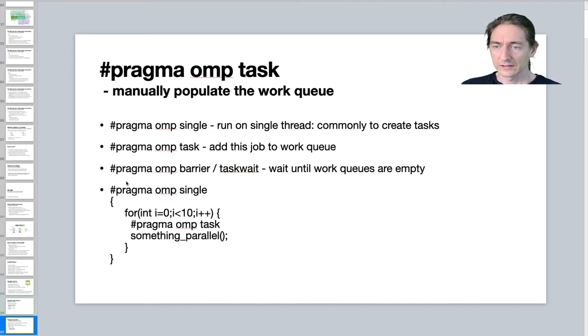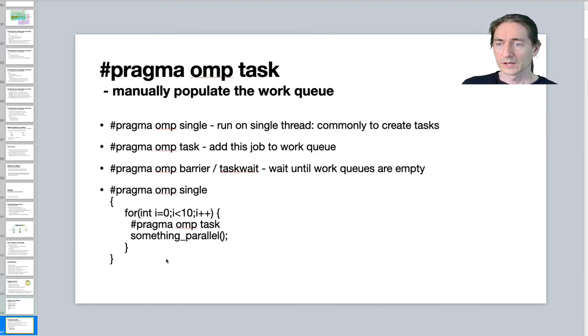Right, so here this pragma omp single is running on one core, and then as new tasks become available, the other cores will pick those up and start running them. And here it might be convenient then to wait with a pragma omp barrier or a taskwait after, let's see, probably after here. Perhaps this something parallel actually needs to be finished, say we're initializing a large array, we'll put a little barrier after, and then we can go ahead and do the next phase of the computation, issue some more tasks.